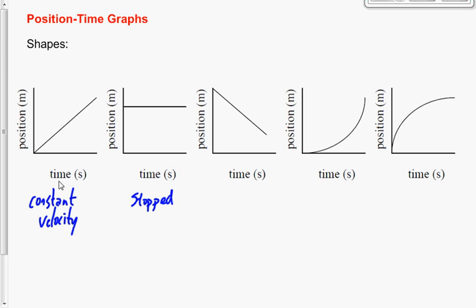You said a minute ago a straight line represented constant velocity, right? This is constant velocity as well, right? So why do we put this one and this one? Is there anything to distinguish those two? Yeah, it's a constant negative velocity. In other words, it's coming back towards its initial position. So if this one represents me driving to Calgary, this one represents me driving back to Okotoks. Does that make sense? Constant negative velocity.